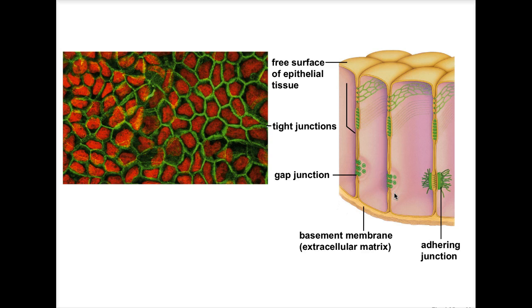And then the third example of junction that we see here in animal cells are adhering junctions. Basically, these are kind of like snaps that help anchor cells together. So imagine you have a tissue layer of cells that has a lot of motion occurring in that layer, and you want to hold the cells together and prevent them from separating. Those would be your adhering junctions.